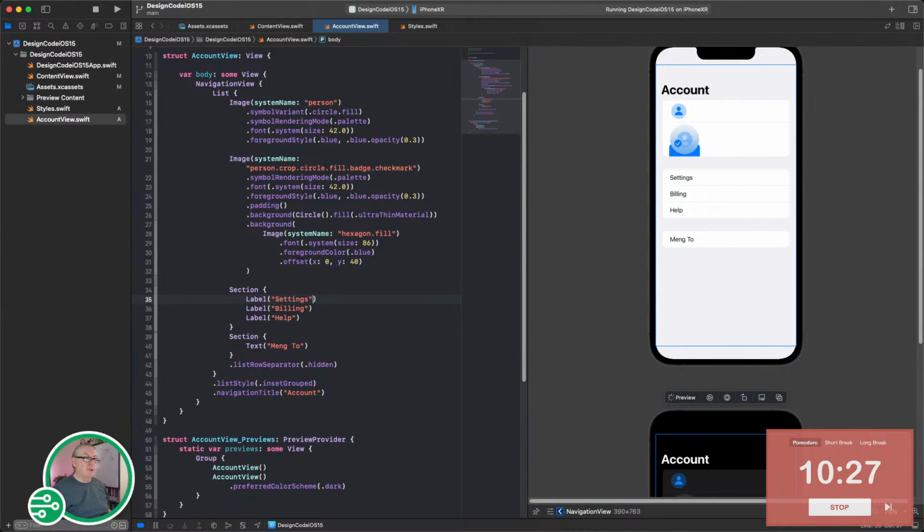But the beauty of a label is it can take a system icon and we can describe what that icon is, and wonder why it doesn't work.